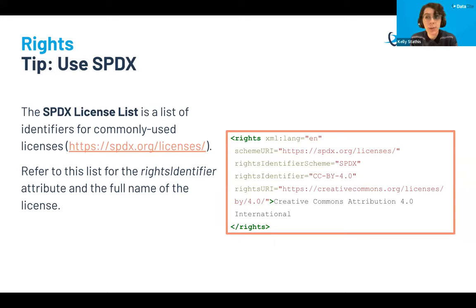So we do suggest, for example, identifiers and full license names for this if you're using our DataCite Fabrica interface to register DOIs. That said, the way the property is implemented is flexible, so you can provide a custom license here or a license that is not in the SPDX list. And so those are some tips for some of the recommended and optional properties. And with that, I will hand things back over to Lee to talk about connection metadata in the DataCite schema.